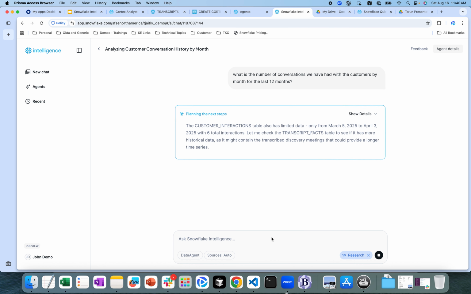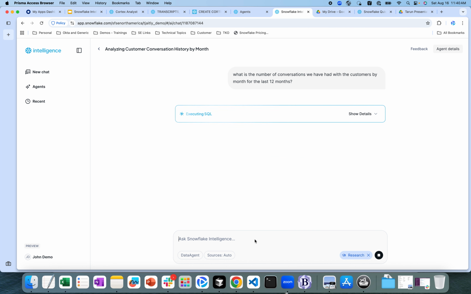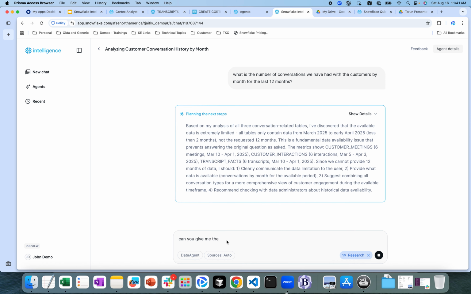So once it does give me the results, right, it's executing the results. I can ask it, can you give me the above results in a bar graph, or something, right?